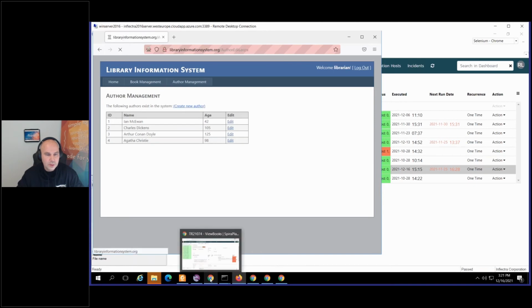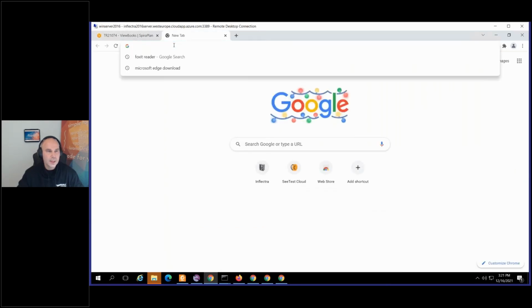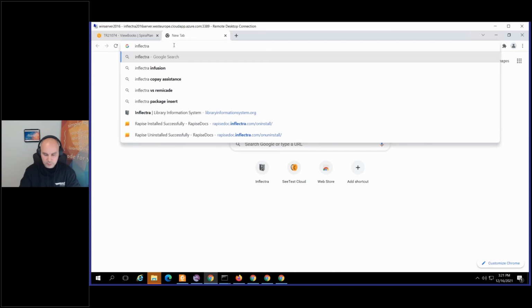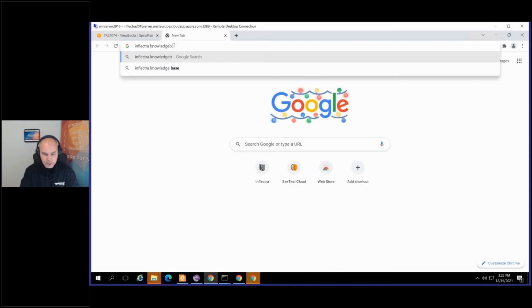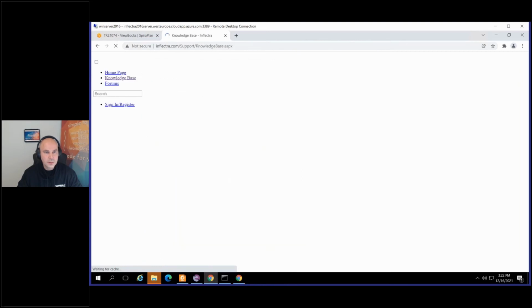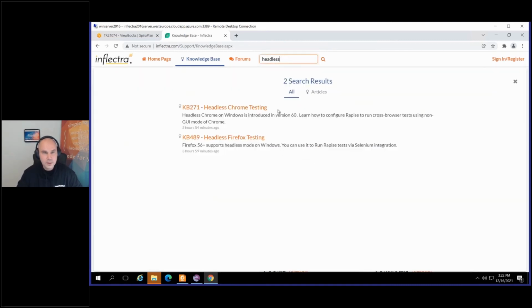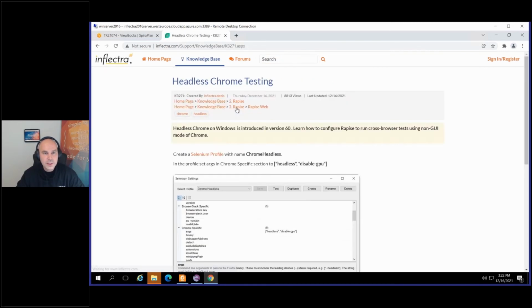So I will go to my Chrome, and I will go to the Inflectra knowledge base. And here I will simply search for headless. And here we have two articles, headless execution in Chrome and in Firefox. So let's review what we need to do for Chrome.